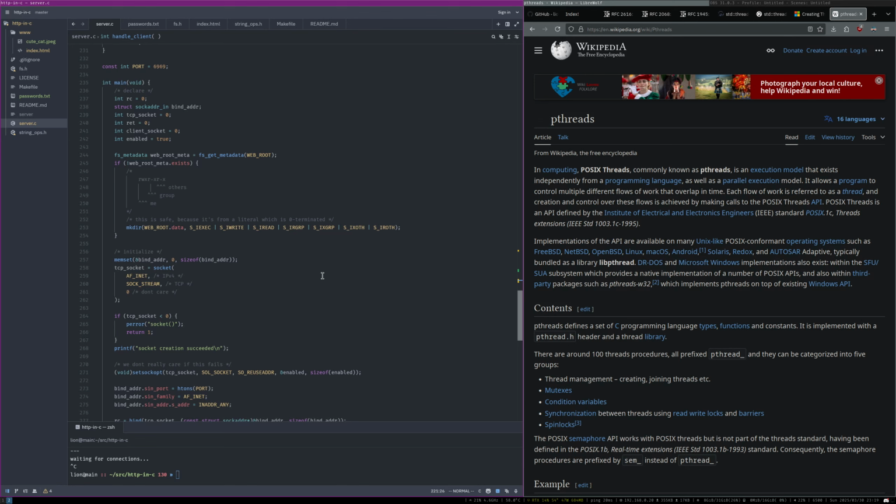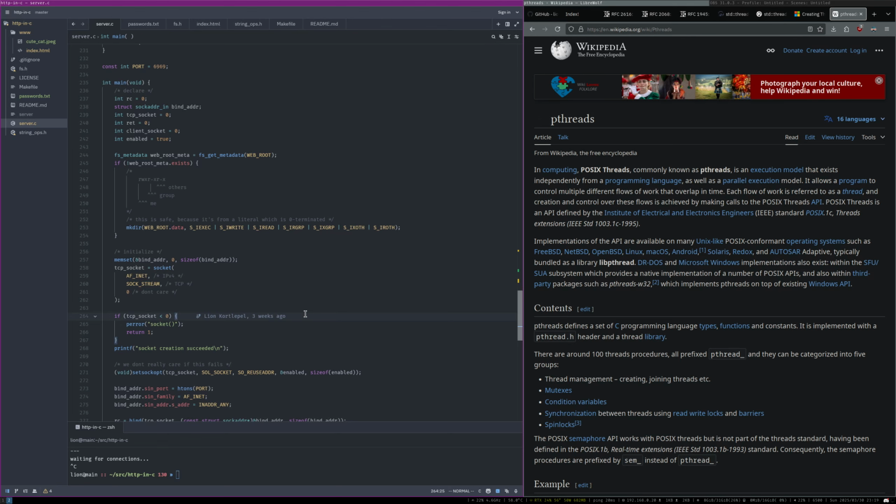And that way, a thread of execution sort of exists per client, and so all the clients can be talked to concurrently. We're going to start with one thread per client, and we're going to move on to building a thread pool with POSIX threads, POSIX mutexes, and POSIX condition variables, right?